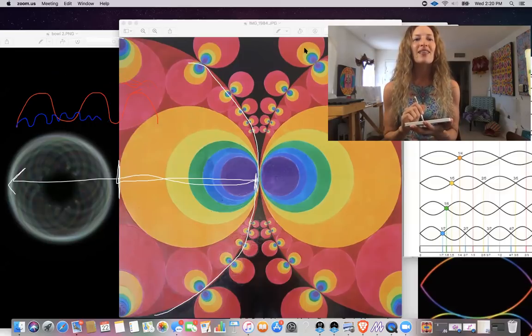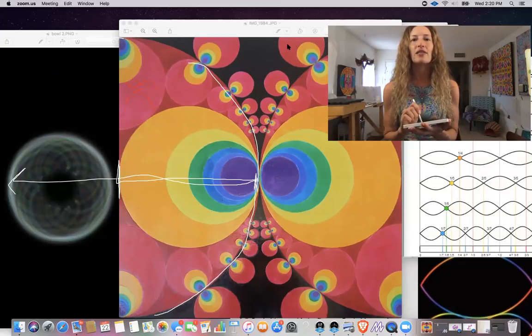Okay, so now let's go through this painting, because this painting represents not only the accuracy of light waves, but also the accuracy of your non-physical body, or your time body, or your energy body, because you are made of light. That's why this class is called Full Spectrum Humans. These are your lessons, and you are full spectrum humans. You're made of light. So this is like an anatomy lesson, and this is also relating to what we did at the very beginning of the semester in understanding wavelength and frequency and the nested proportions of color.